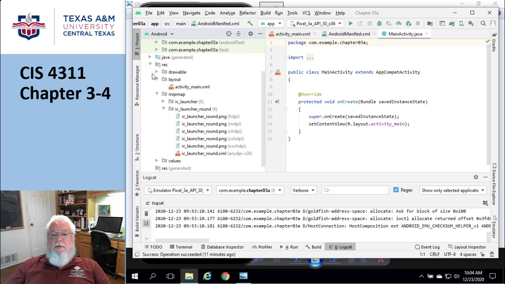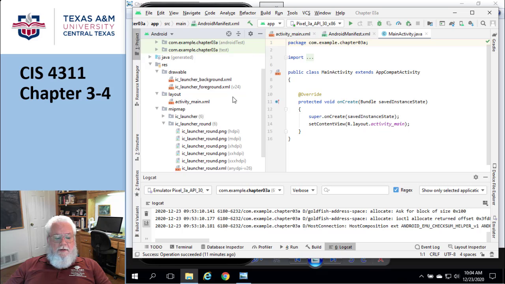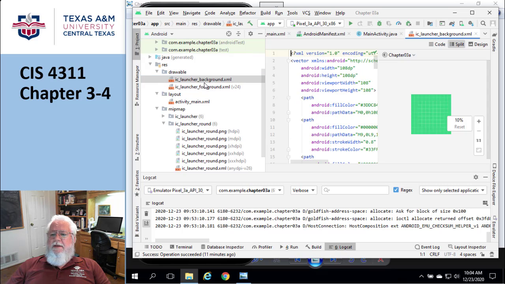There's a drawable. And drawables are things like just bitmaps and things. For example, in this particular case, this is the background image for the icon. Okay, because it's just a bitmap thing. And then the layout, which is where all of these XML files are. By the way, let's just go look at how in the world can a background be an XML file? Well, let's go take a peek.